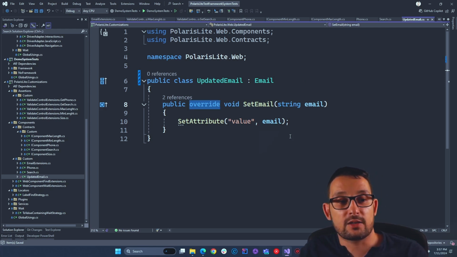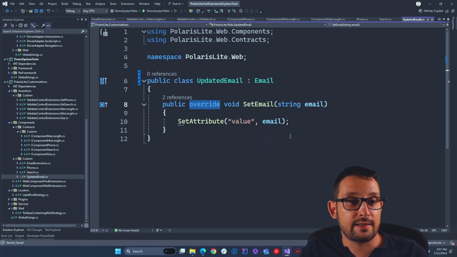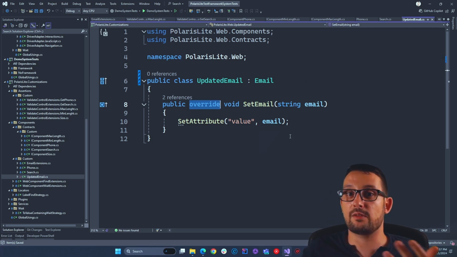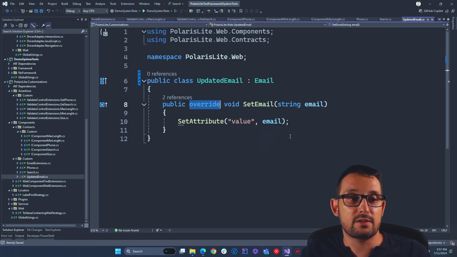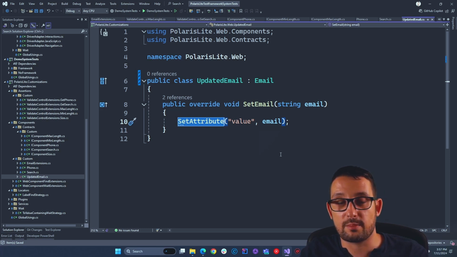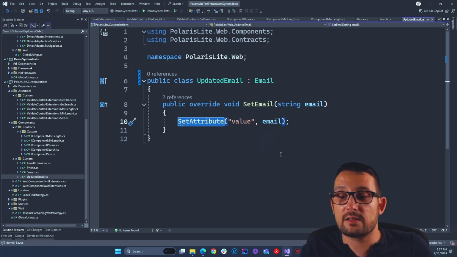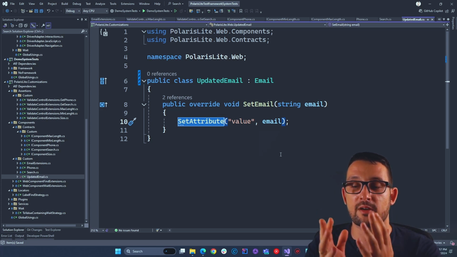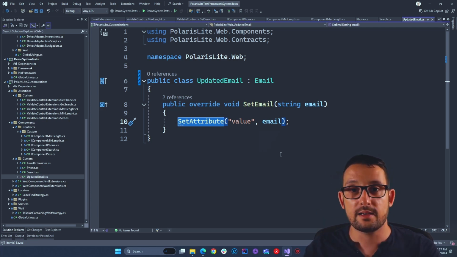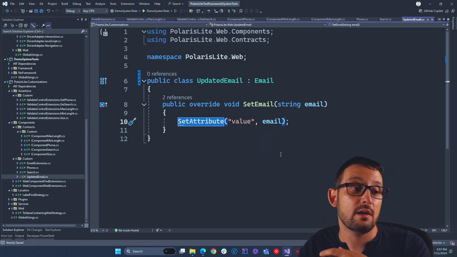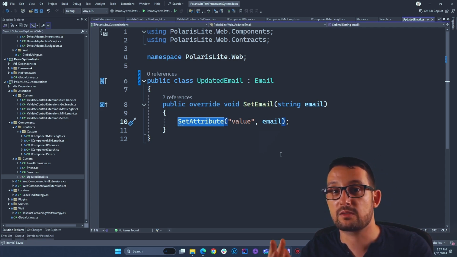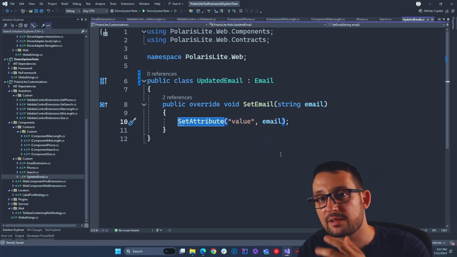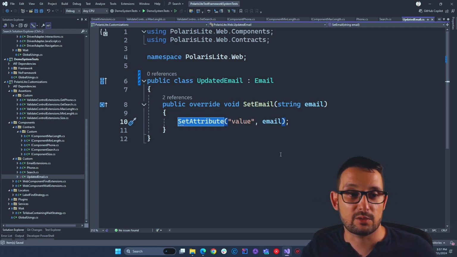Here, I just overrode this method setEmail. Instead of using send keys and clear, I used another approach, for example, setting the value attribute. This is a very popular approach. For example, many people are changing the behavior of how buttons are clicked. Instead of using the original click, they use JavaScript, and that's fine. You can just create a child class out of the button and then change how the click is working. That's fine.